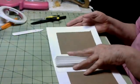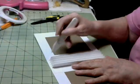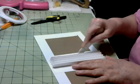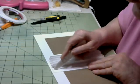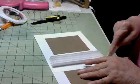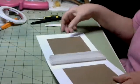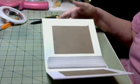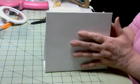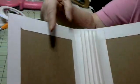Okay, then you're going to press where your seam is, where your cover ends, there and there, and fold it up. And again, nothing will tear, nothing will split, as long as you're using the recollection paper.